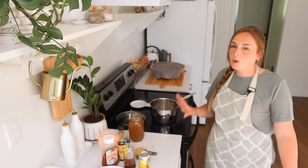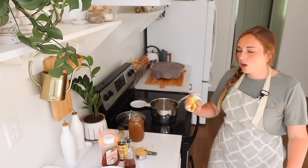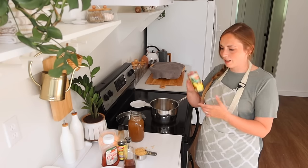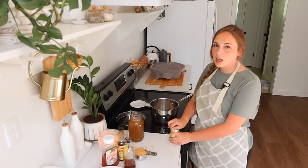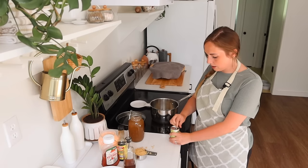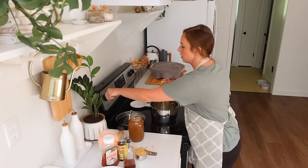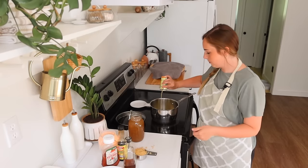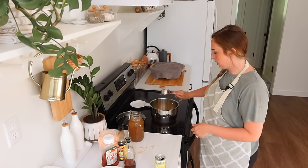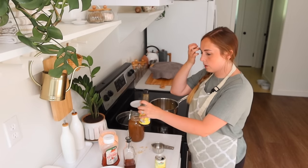All right, so for the Hawaiian chicken, we're gonna go ahead and get a sauce started. It calls for a cup of pineapple juice. I have these little jars or cans of pineapple juice, and they're 6 ounces. So I'm just gonna add an extra little dash of broth to the sauce just to make sure we've got enough liquid going on. And you're gonna start this on medium heat. And then I have a half cup of brown sugar that I'm gonna put in the pan as well. And then we're also going to add in a half cup of soy sauce.